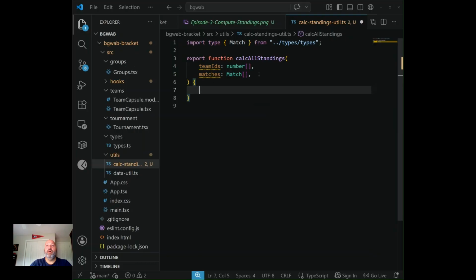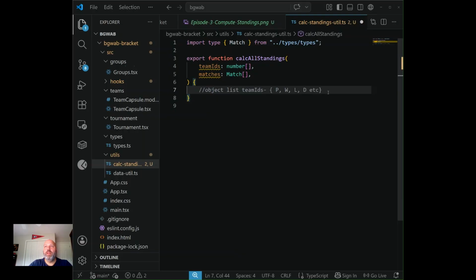But okay, so what I like to do sometimes when I receive this input is pseudo code it out. So in other words, I'm going to need an object list of some sort that has team IDs and the ability to store, right, P for played games, W's for wins, L for losses, draws, right?